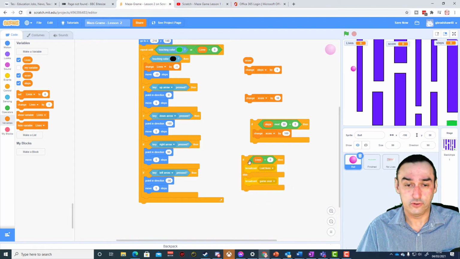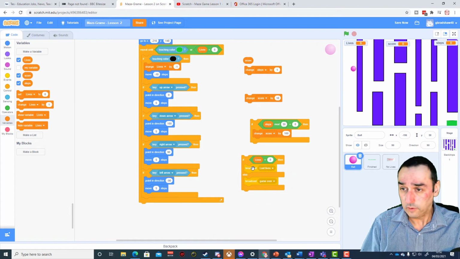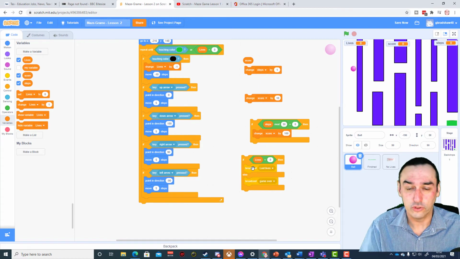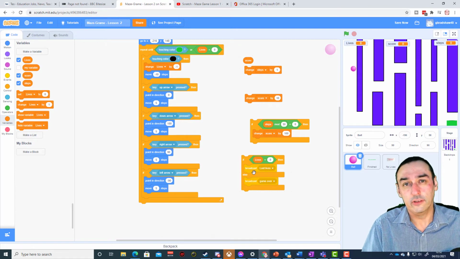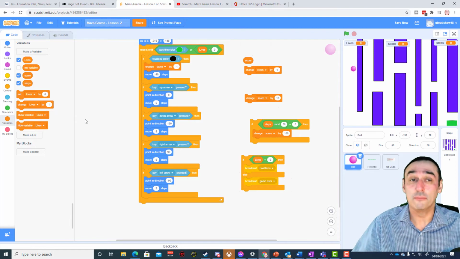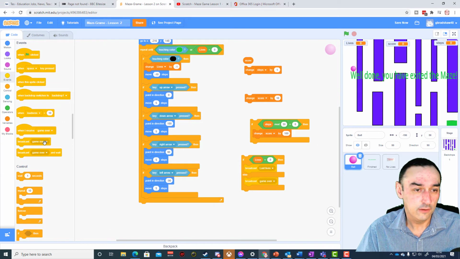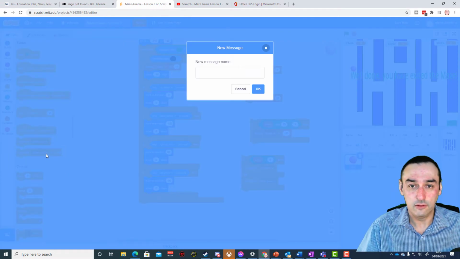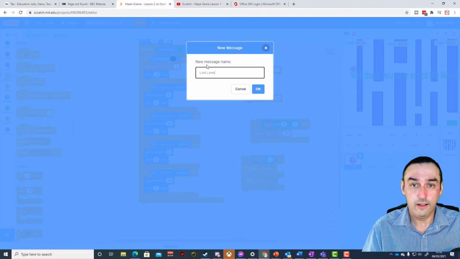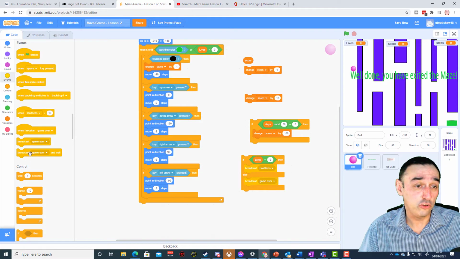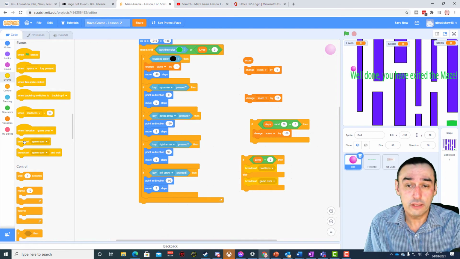Now, the two things I can do, I can complete this game either by losing my lives or getting to the green bit, and I have to differentiate between those two. So I'm going to use this thing called broadcast, and remember we did this last lesson, and the idea of broadcast, it just sends a message out to the game. So I'm going to go to events, and I'm going to say broadcast. I'm going to create a new broadcast, new message, and say, in this case, lost lives. I'm going to create that, and then I'm going to create another one called game over. So I've got two messages, lost lives and game over.